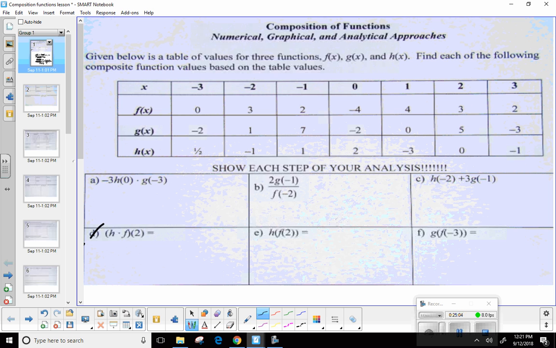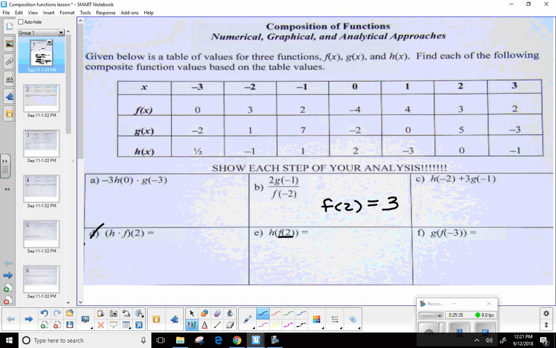You always start with your inside function because here's the idea. The output, the answer you get for the inside function becomes the input for the outside function. I know that sounds really confusing. I mean, even try saying it 3 times fast, right? But let's walk through one at a time. Forget about the h. I want to start with f of 2, just like we've been doing. So according to the table, what is function f when x is 2? It's 3, right? I know that f of 2 is equal to 3.